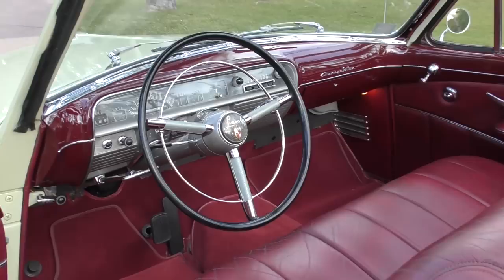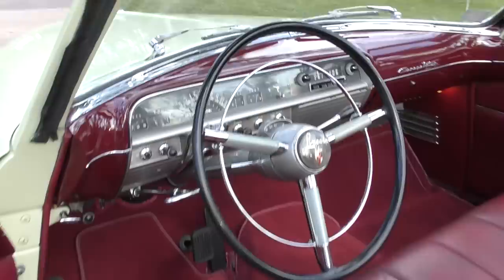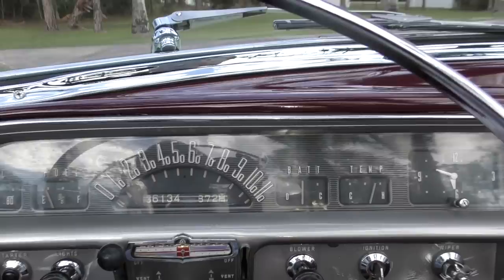There you have a nice big, again, enormous giant Lincoln steering wheel to help you with the lack of power steering, with a big trim ring with a horn that doesn't seem to blow, and I doubt it will change when the car's on, but we'll see. Inside, you've got your cluster here. You got your oil pressure gauge, which is amazing. You got your fuel gauge, battery temp. So you basically got full gauges in this car, race style. 110 mile an hour speedo and kind of a cool Art Deco styling.